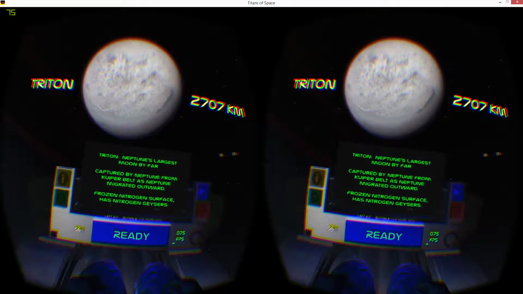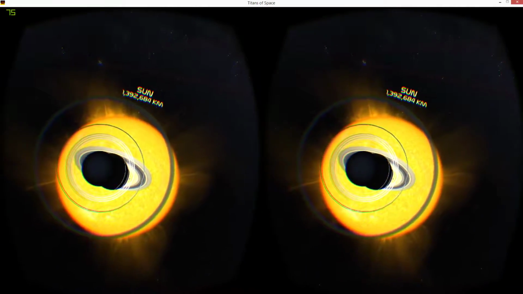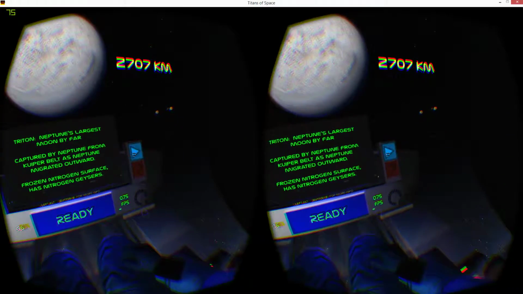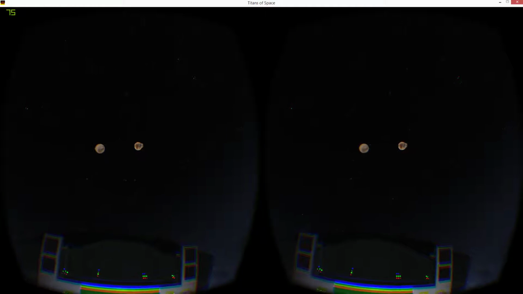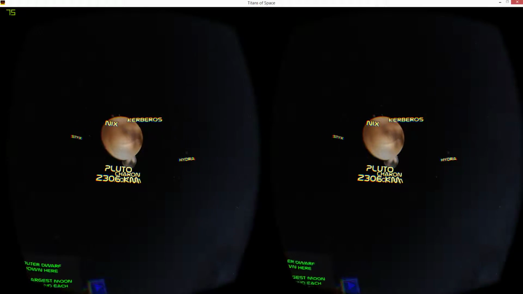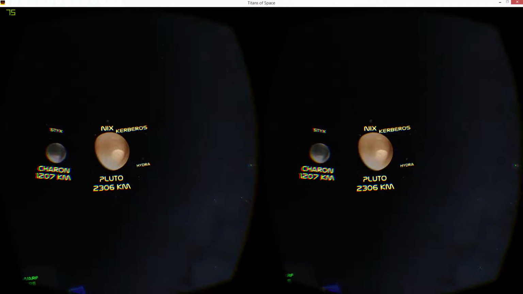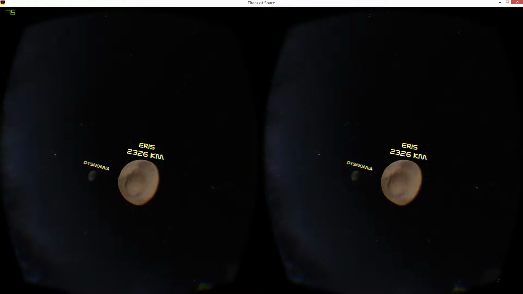Kuiper belt. So it's like a baby Pluto without the heart. Okay, on we go. I should put autopilot on, but you can stop when you want. There we are. And Charon looks beautiful in new photographs. And Nyx, they've all been beautifully photographed by New Horizons, I think it's called.